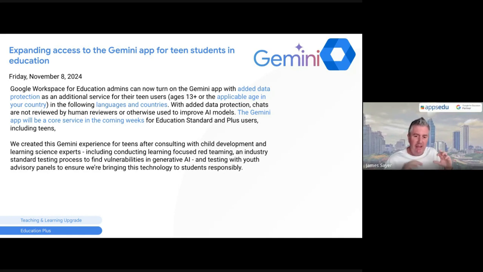The Gemini chat experience can be enabled for OUs which you mark as having users over the age of 13. So already on your domain, you're going to have OUs which you've marked as under 18. If you mark specific OUs as over 13, you can now enable the Gemini app for teen students. Then students can have access to Gemini as well. And again, that all comes under Google's terms of service on privacy. No education data is being used for training the models, nor human review. And of course, the Gemini app for teen students is free as well. So you can go ahead and enable that. There's no cost to this.